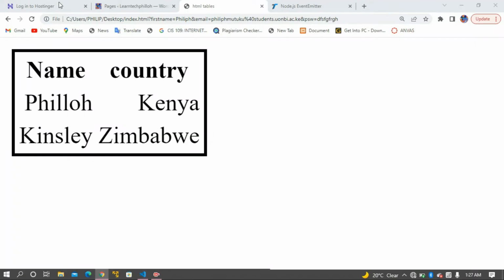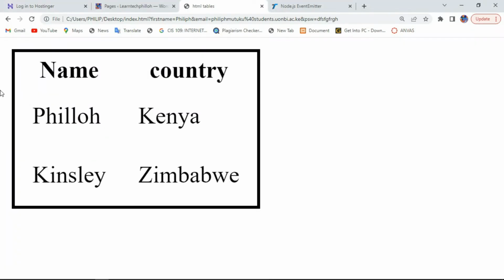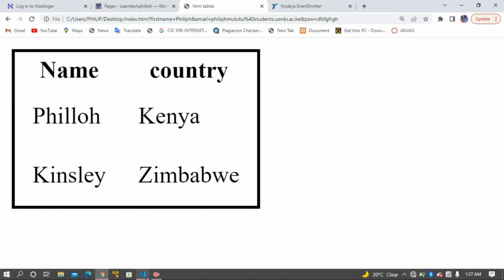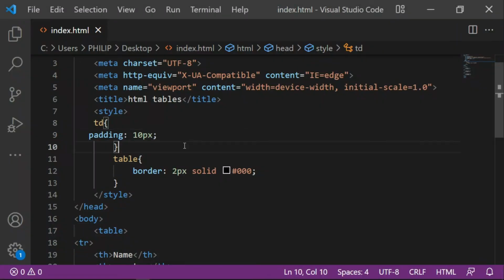If you click and refresh, you see that the space all around is set to 10 pixels. So you can set the padding, the space around the table data.